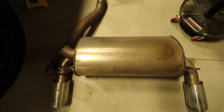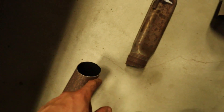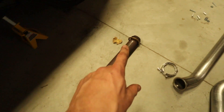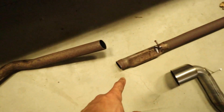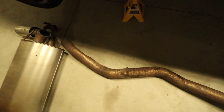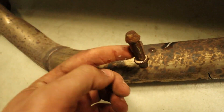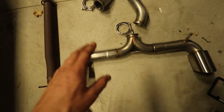Here is the OEM exhaust - this is the stock muffler. You can see my very first cut right here, and then this is the middle section with another cut. You can see how restrictive this piece is. With this middle piece, if you cut it pretty long right before that bend, you can still slip it out with no problems - just take this piece, give it a twist, and pull it towards the front of the car. Silicone spray will be your friend here, you can see how rusty it is, so definitely use silicone spray getting it out of the hangers.